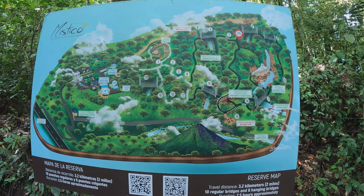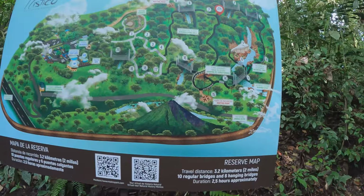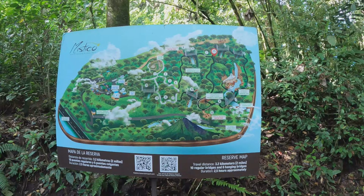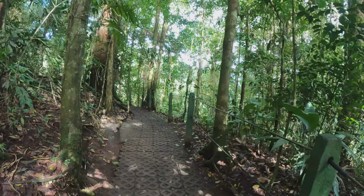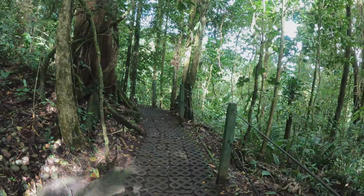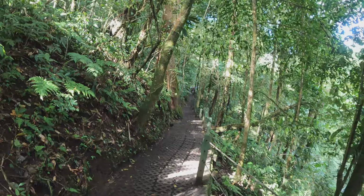We're hiking the trails here. And along these trails, there's 6 different hanging bridges with views of the Arenal Volcano. The total distance of these trails is 2 miles, so a pretty decent hike. There's some changes in elevation as we're hiking down these paths. It's really maintained. A pair of tennis shoes or even some flip-flops, I think you'd be fine here. And water. Mucho agua, because it's kind of warm out here. Definitely warmer and more humid than what we've gotten used to in Escazú.